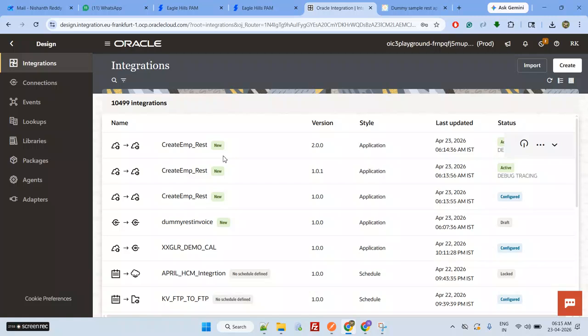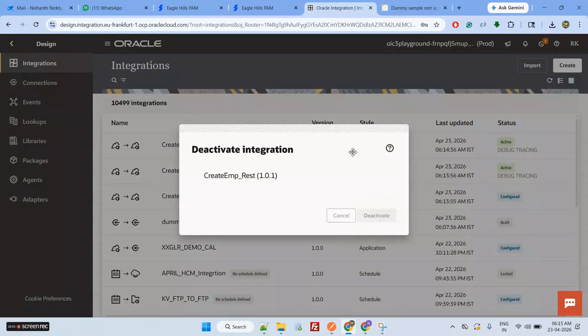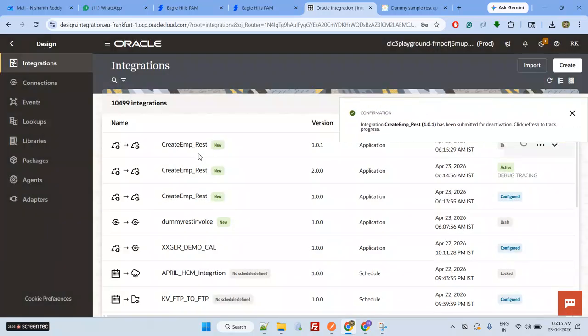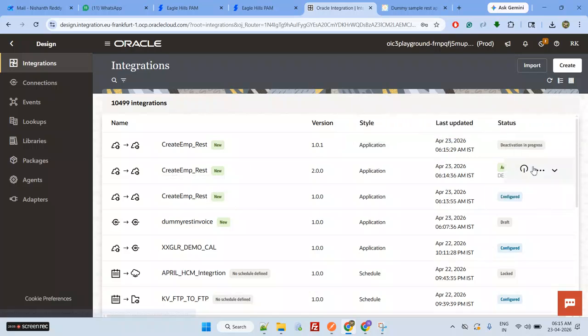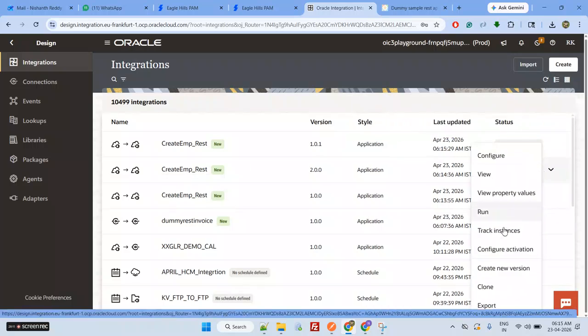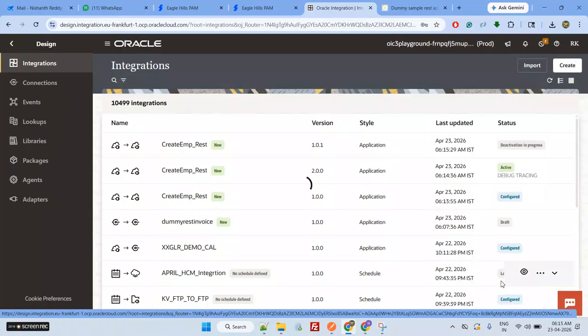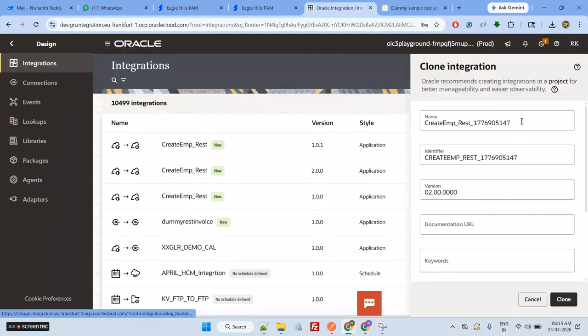Instead of developing from the beginning, you can clone the same integration. For example, create employee request. You can clone. When you create a new version, you cannot change the name, but if you clone, yes, the project name you can change.